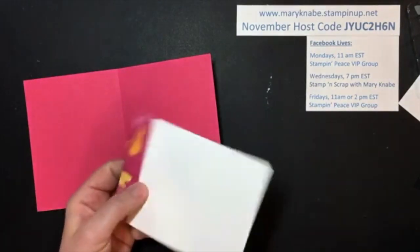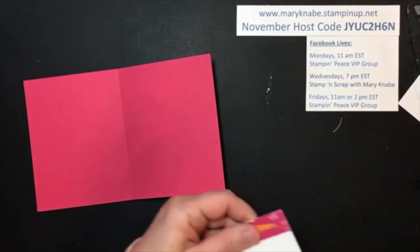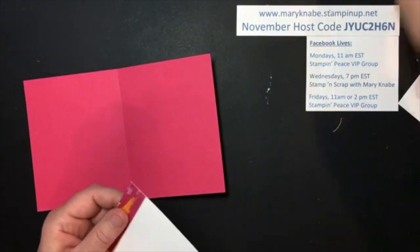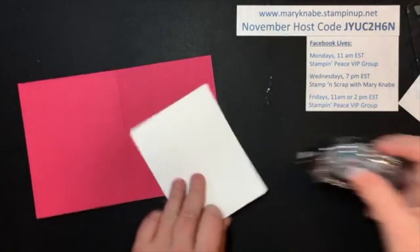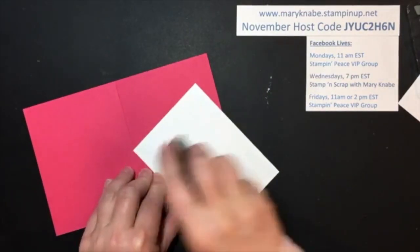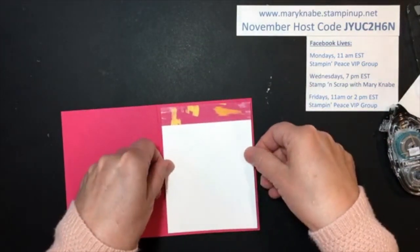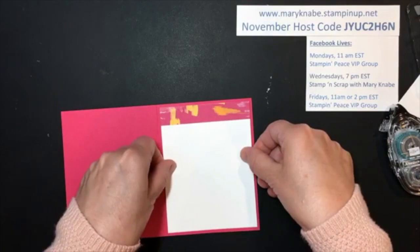Now, if you want to put this at the bottom, you can certainly do that. But this little bit of Designer Series paper just adds a little more fun to the card.